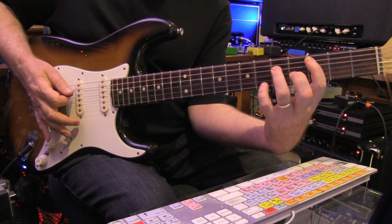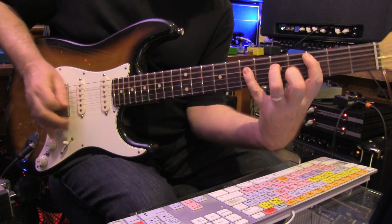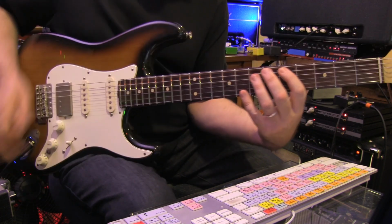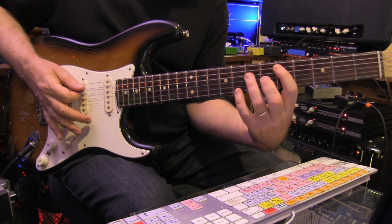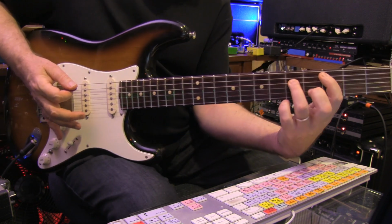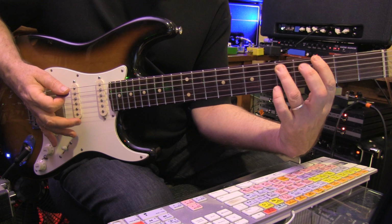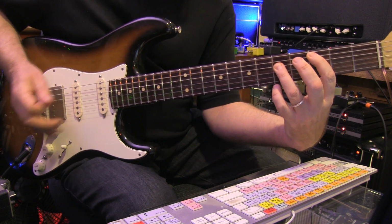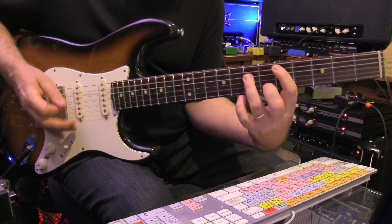Then I walk down and do it on the C, and it becomes even more of a stretch. So, and these are pretty open. You don't have to mute much, although I am muting a little bit just to keep things under control. And then just bring this over to the next 2 strings and do it on the G. Skip back up to the C and start again.